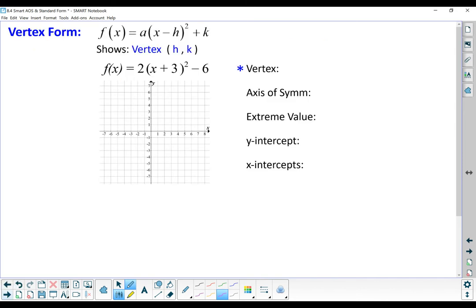Okay, so we have graphed parabolas in vertex form before, but we're going to review that a little bit right now. And then we'll look at intercept form for one review, and then we'll get into standard form. So for vertex form, our parabola function looks like this. In vertex form, the thing that is the easiest to learn about the parabola is the vertex, and that's why it's called vertex form.